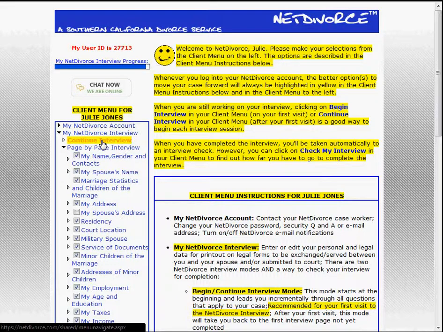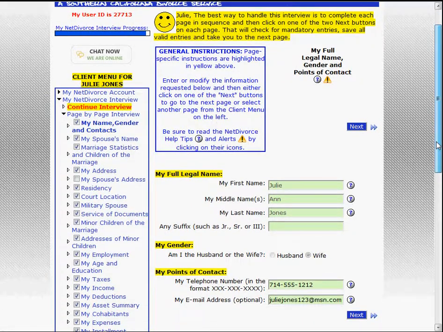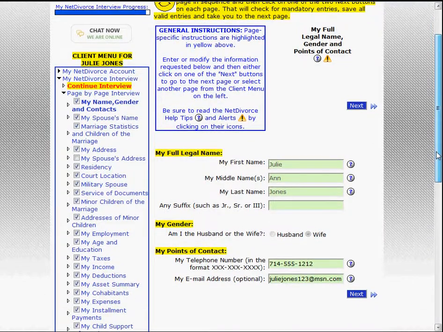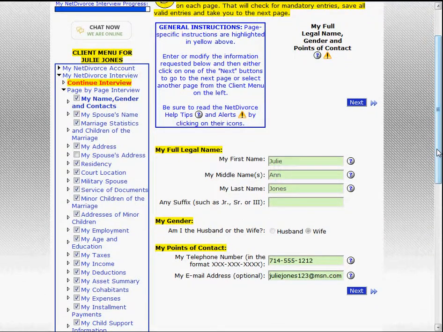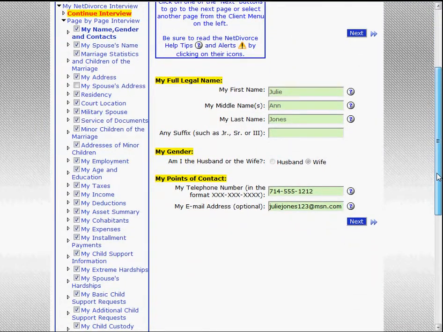We're going to go ahead and just click on that first page directly right now, and you can see that it is my full legal name, gender, and points of contact, and that the fictional Julie Jones has already filled in this information. If you look again at the client menu on the left, you'll see that most of these pages have a check mark in the box adjacent to their name. That signifies that they have been completed.